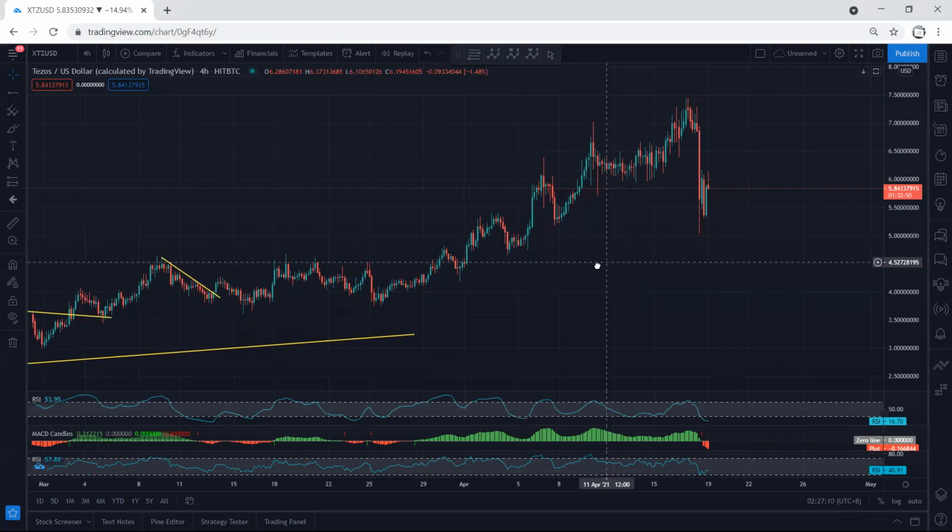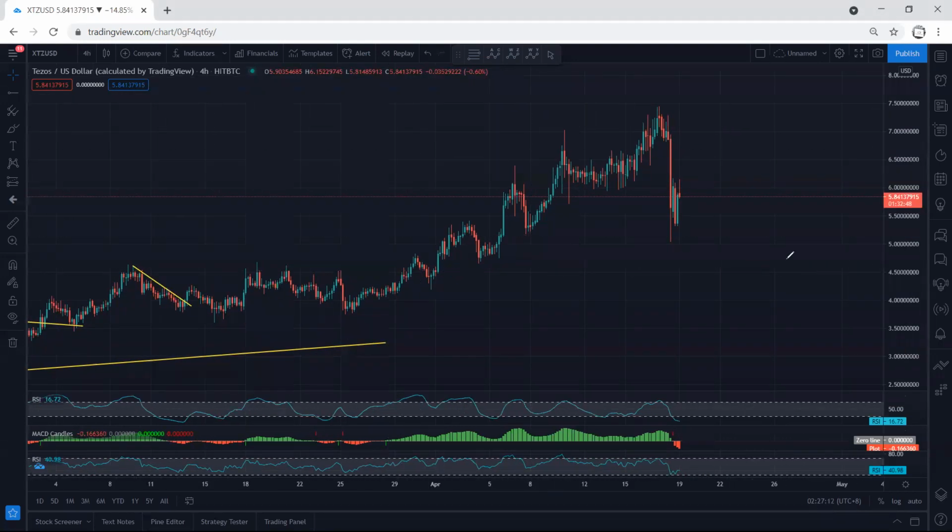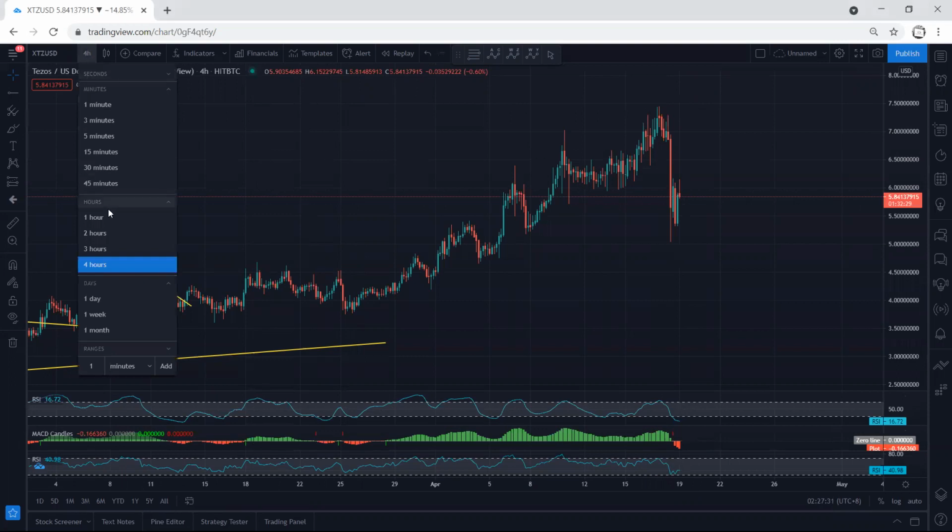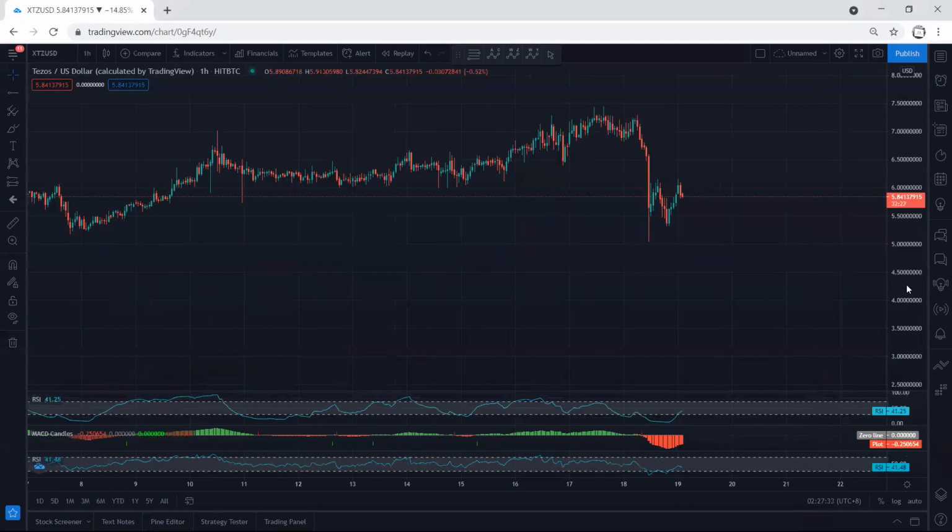Now we are based on the 4 hour chart. Based on the 4 hour chart, the only thing we want to see is whether this is a correction relative to this, for the price to drop a bit more before we get a reversal, or whether the price can reverse. Right now, we cannot confirm. We want to see how we can look at this. The thing is, even based on the indicators, we don't see any reversal point. That's why we move to the 1 hour chart. We want to see how we can trade based on the 1 hour chart.